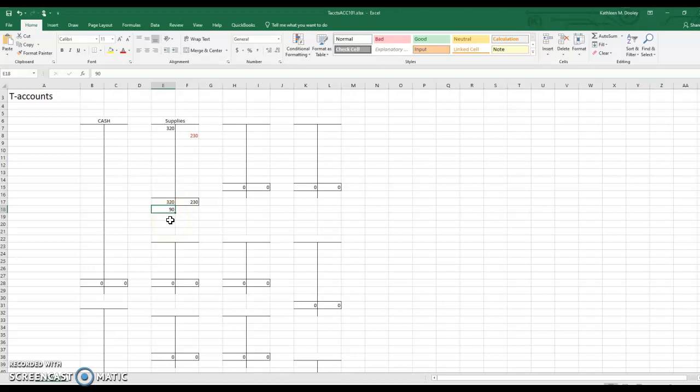If you do your journal entry and you accidentally put 90 as your credit, then you're going to end up with 230 on your balance, and 230 does not equal the 90 that's on the shelf, so you would have an error there. Now, we said that we're going to credit this 230. Of course, we're going to need a debit, so we're going to do supplies expense. This is an expense account, and our 230 will go there.